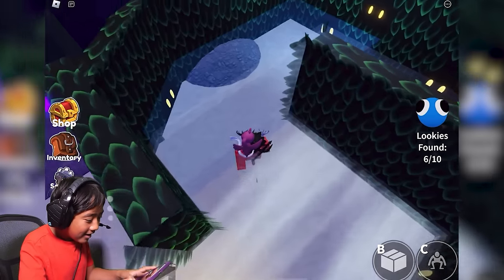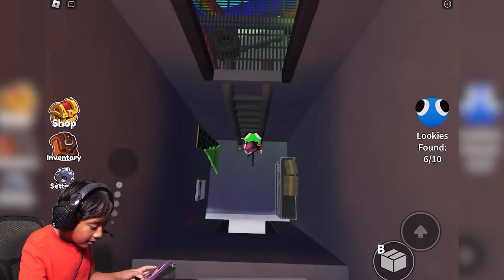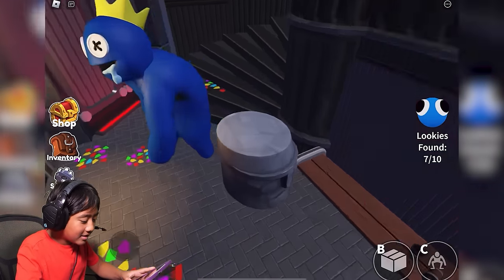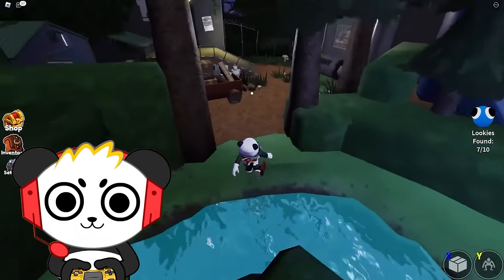He's chasing me. Wait. You can kind of outrun him if you're good. I got the lookie. You got green? Yes. Nice. Wait, you have to drop your lookie to get into your box? You do? I didn't know that. Wow, that's kind of a cool mechanic. I guess because your hands are full.